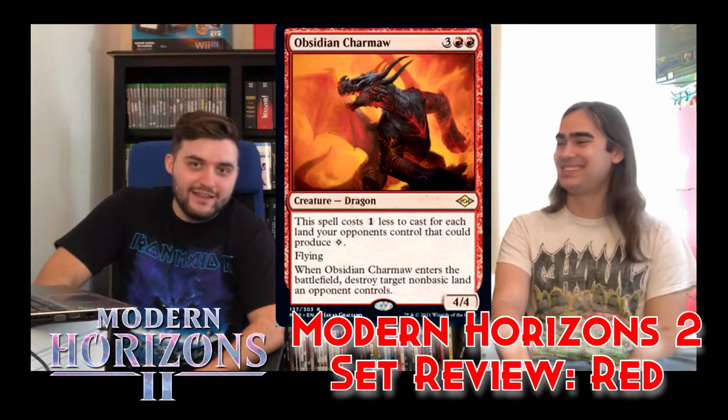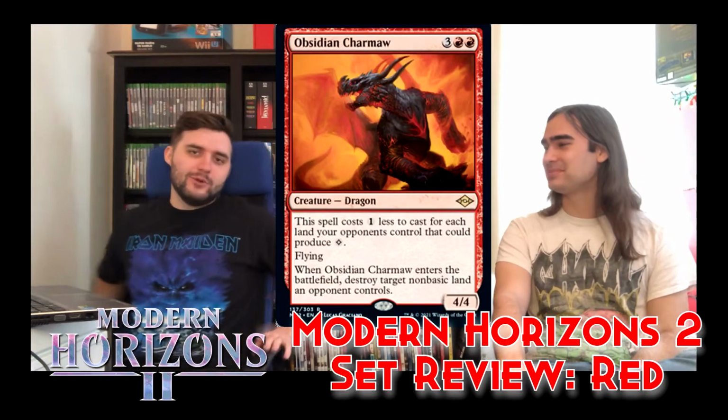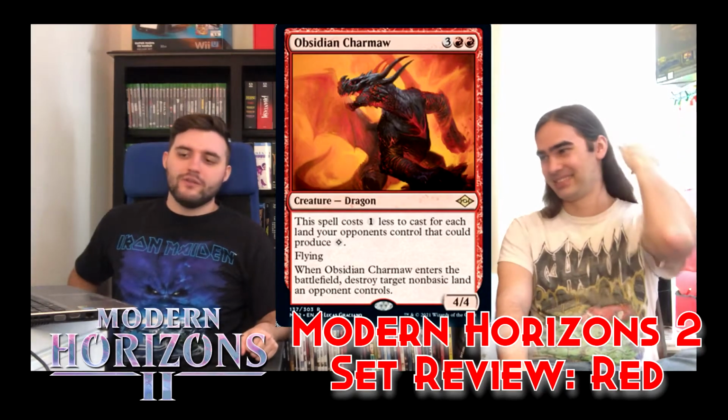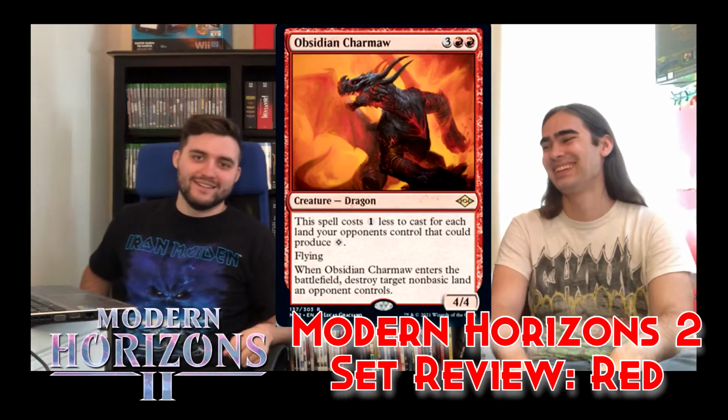Land death. Avalanche Riders. This back to back. We're doing it. That'll happen. You might even be able to curve into the other way. I'm gonna Restoration Angel one of them. Yeah, exactly. We're doing all of it. It's a lot of Stone Rain.